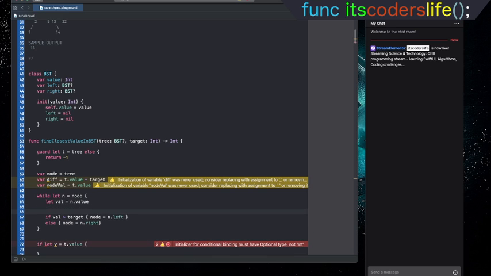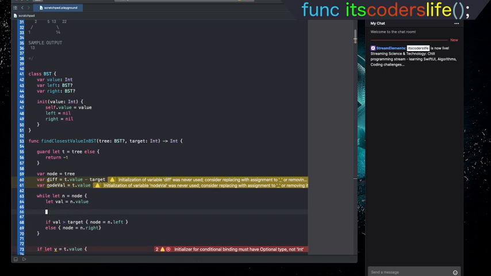Okay, now that is for traversing. Now the actual logic comes here.